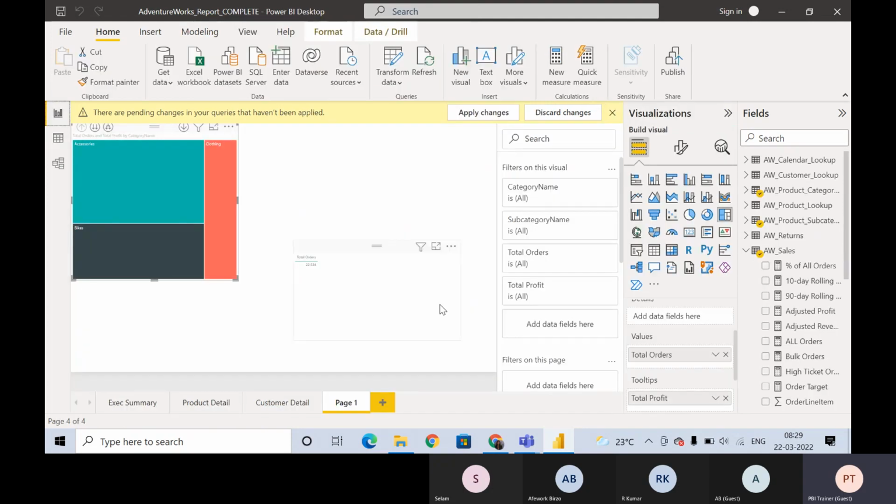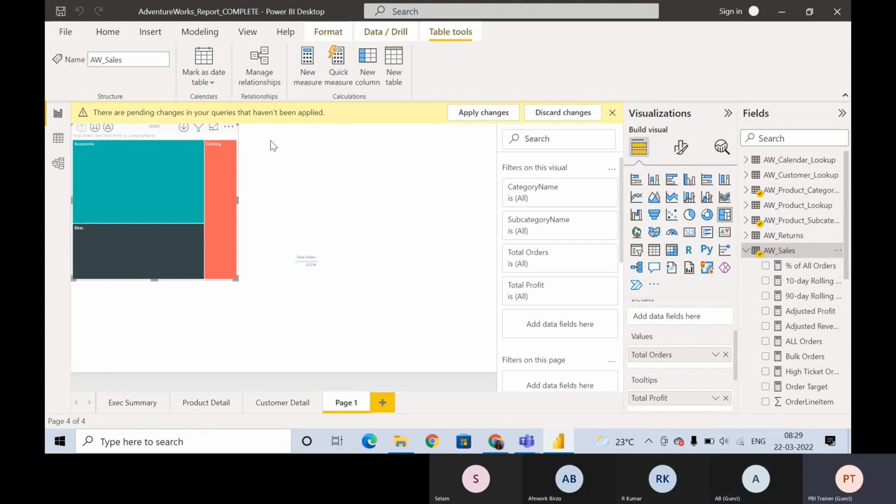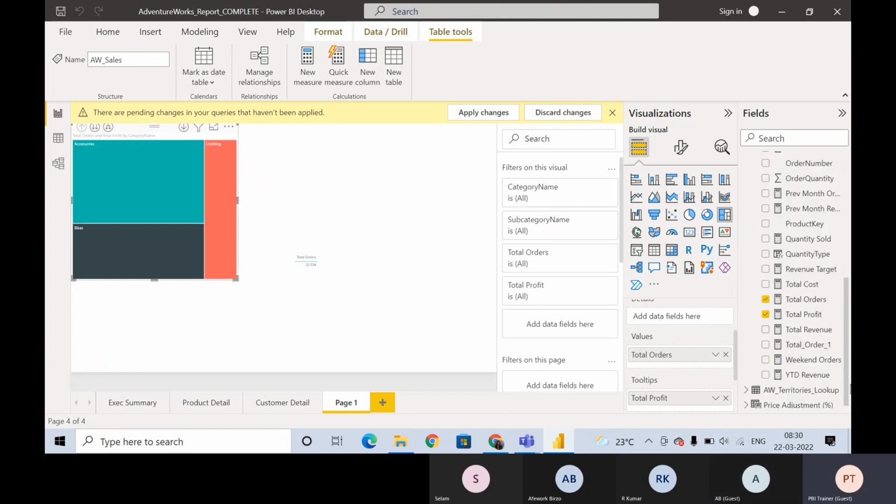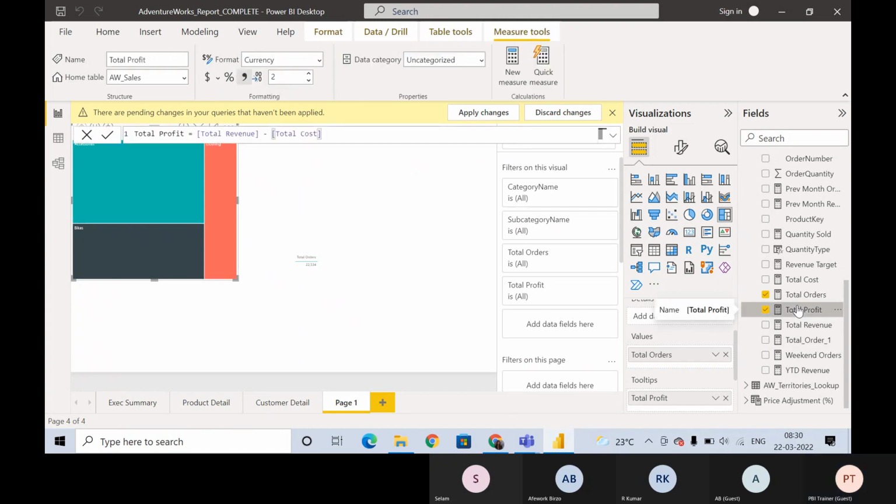Now, there was one question from you guys: what is the difference between sum and SumX? Why I'm talking about this is that sum, count, and distinct count are DAX functions that we have seen. Now, the SumX. There is a measure that we have created, which is total revenue, if you see here, and here we have used SumX. Now, when to use SumX, when to use sum, what is the difference, and whether we can create it in a calculated column or not, I'll talk about that now.